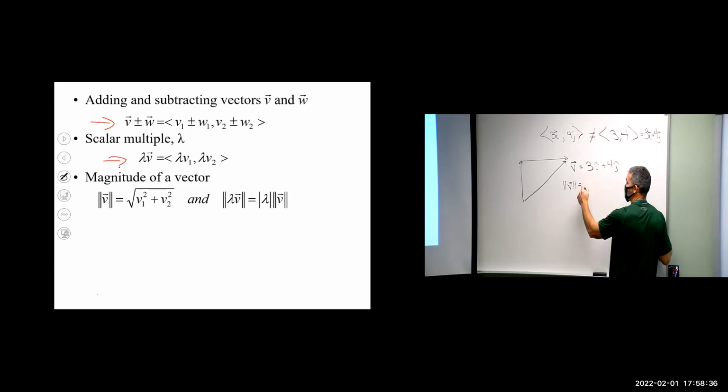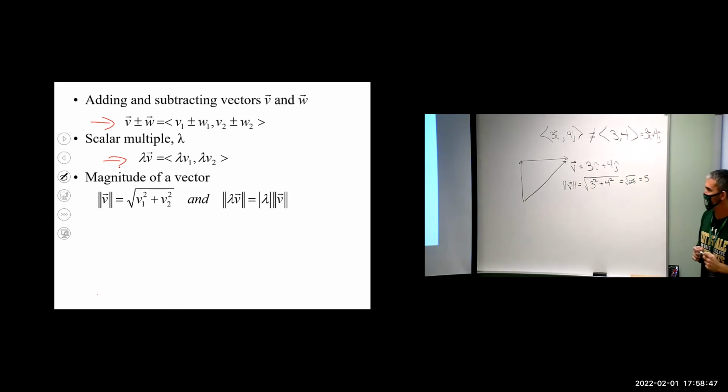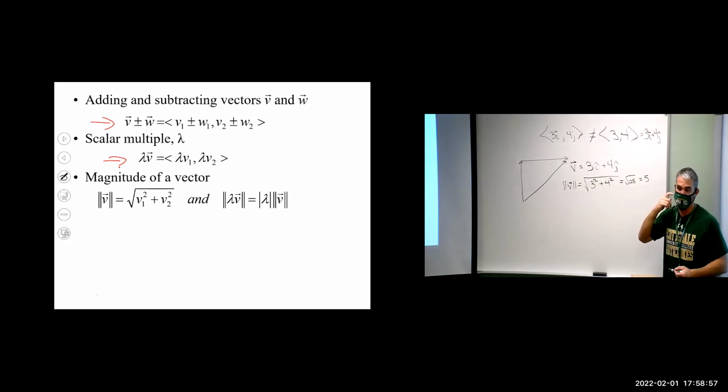So here's how we would do this, right? Square root of the sum of the squares. It's just Pythagorean theorem. Square root of 25 or 5. There is our magnitude. That's what these double bars along the side of a vector mean. Some books only use a single bar on both sides. Yeah, I've seen that as well. I use double bar. That's the magnitude of this vector. All right.